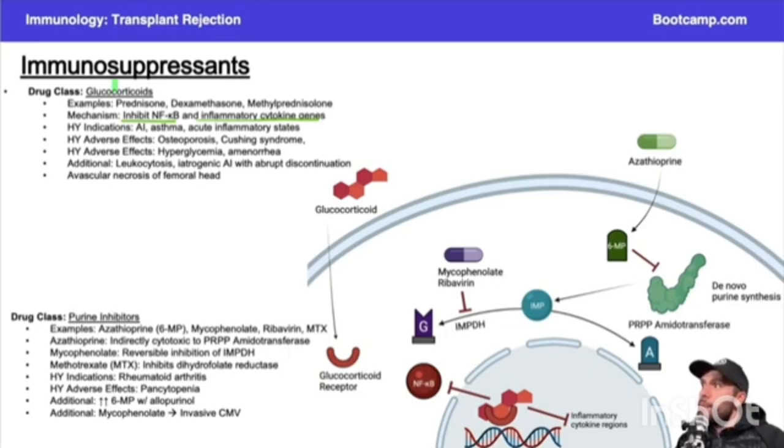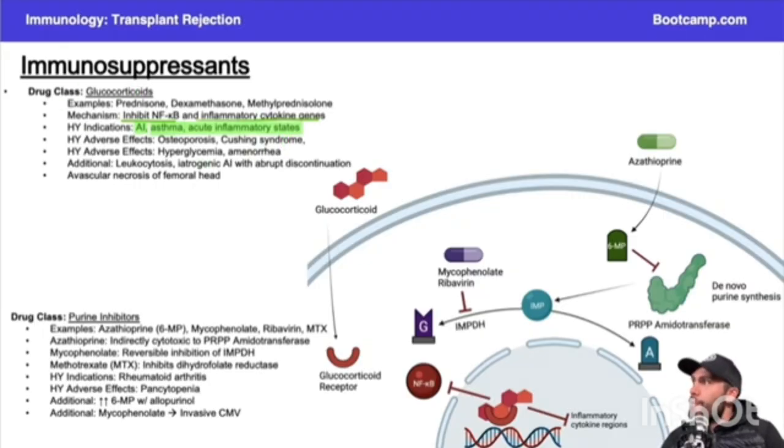And again, these can be used for a lot of different things. Adrenal insufficiency, we'll talk about this in the endocrinology section. Asthma, especially acute exacerbations, or even chronic maintenance therapy with inhalers, acute inflammatory states. The big thing you'll see glucocorticoids used for when we're talking about transplant rejection is, like I said, when you have an acute rejection, you can usually do high-dose glucocorticoids to try to eliminate that acute rejection or at least prevent damaging the graft any further. But glucocorticoids in general, you'll see in all different types of board questions.